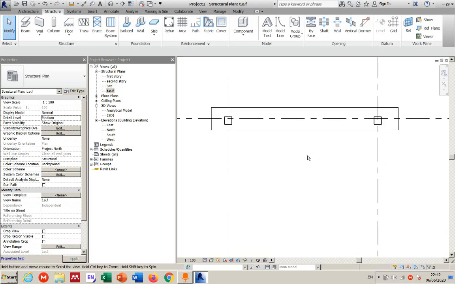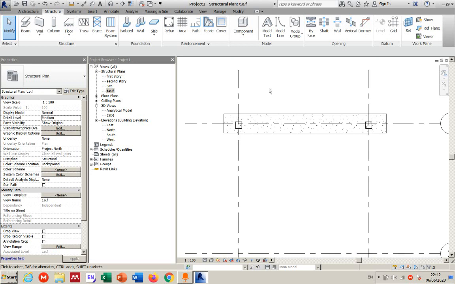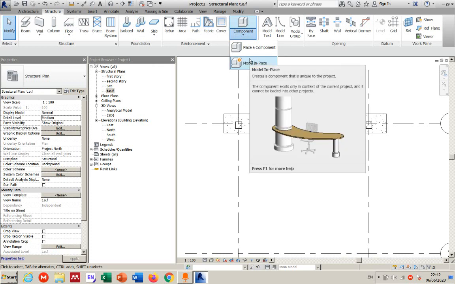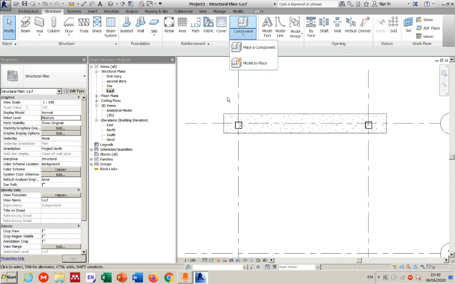Model in place. So it's basically whether from here, those two, or from the model in place. Remember, model in place is something where the material must be selected, the extrusion, and the plane of working, which one you want to work with. It depends on those things that you have.